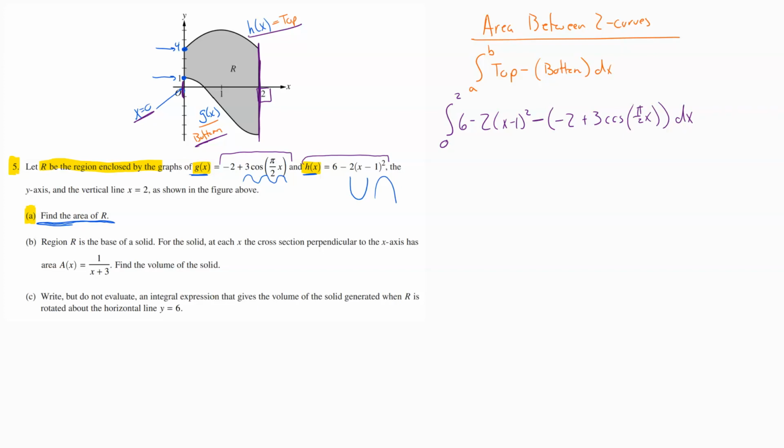So that's the definite integral we need to solve, and so we just want to work our way through this a chunk at a time. Technically, you could always break this up into two different integrals if you wanted to. You could go the integral from a to b right here, separate that top and that bottom, and go 0 to 2 if you needed to. But again, if I don't have to, I like to keep it all together as one problem and just do it all at once. So to do this one, the first thing I need to do is simplify it down, clean it up so that it's ready to take that definite integral.